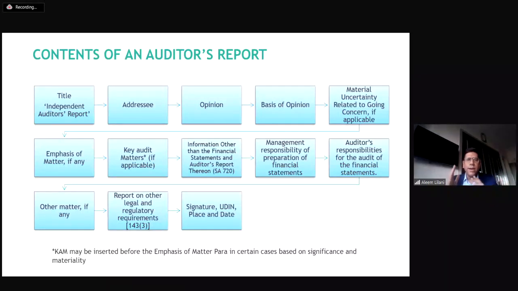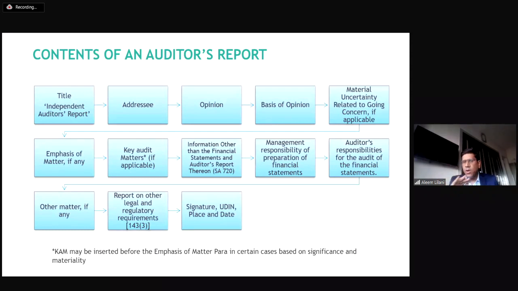Second, the addressee. The addressee has to be clearly mentioned. It is mostly the shareholders in case of the companies. In case of government entities, it will be the relevant board of trustees, managing committee, whoever's the governing board on those places. In case the management appoints you to do an audit, then the addressee should be the management. This is very important because your engagement letter should be signed in such a way that it defines who is the addressee of your work, because he is the one who's going to rely on it.